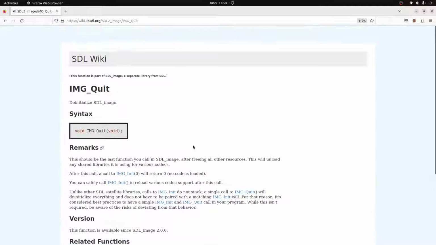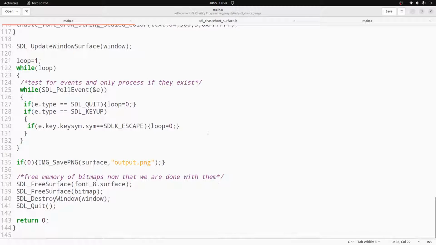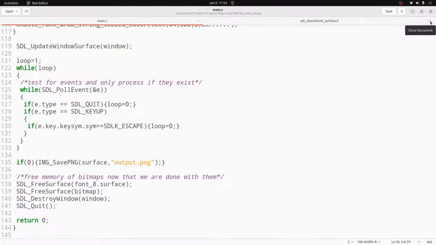Even though it's probably not necessary, I'm going to do it. What it's going to do is, at the very end of the program, before it tries to, okay, I'm going to delete this one. I'm going to close that file. We're going to go back to this file. So what it's going to do is quit. I want to see what happens if I put it at the end. Actually, what happens if it says void?